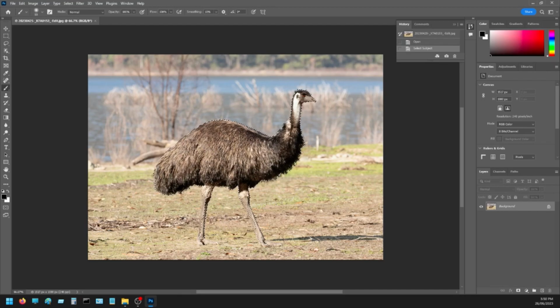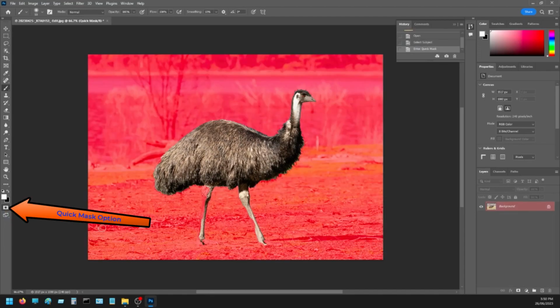So if you remember from the previous one, to fix something like that you've got to use Quick Mask, and that really highlights where the selection tool has missed, down on the bottom of the feet. You can see the foot's missing altogether here, the big toe's missing here, and the back of the leg.